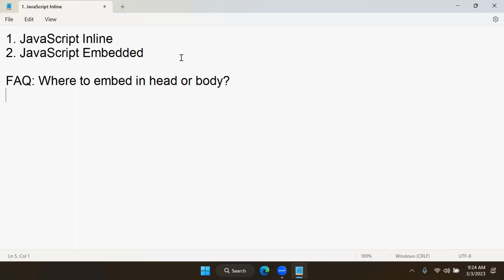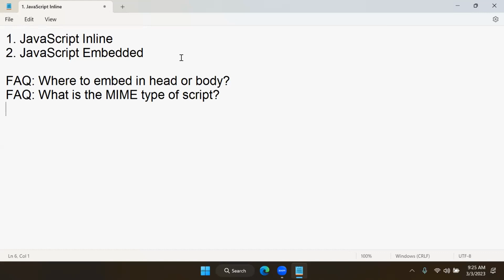When to keep in the body section? When we want the script to execute directly at the time of loading the page, then you have to define it in the body. So in head section and in body section, that is how it is managed. Now the point is technically, when you are dealing with head and body section, one more question here is you have to know what is the MIME type of script. This is another important point. What is the MIME type for script?